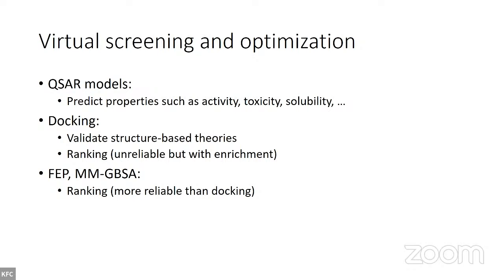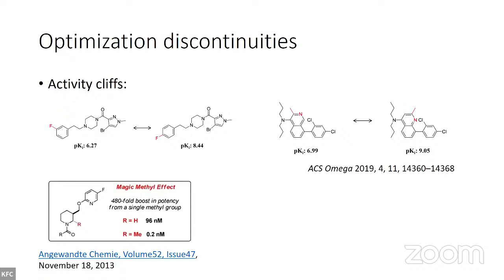If you want to get a little bit more meaningful information, we can use more involved techniques. For example, nowadays what's commonly done is FEP, free energy perturbation, and the scores that come out of this are a little bit more reliable, but this comes at the cost of much higher computational time. And also with these expensive techniques, we still need to have a well-behaving system. We need to work in a certain chemical space. So even with those, if you use them for ranking and scoring, this comes with given risks.